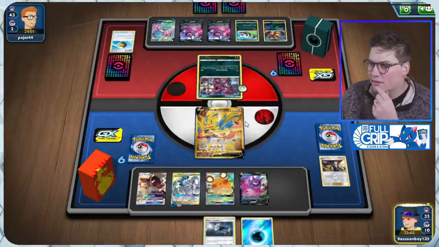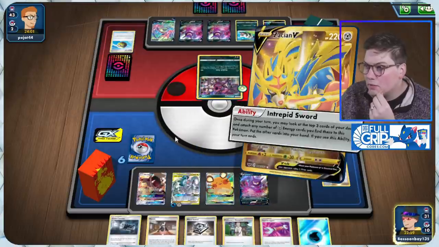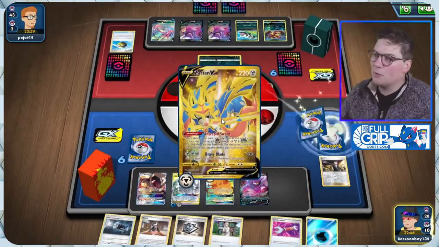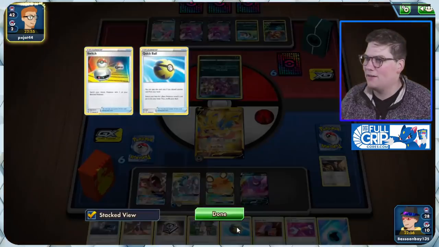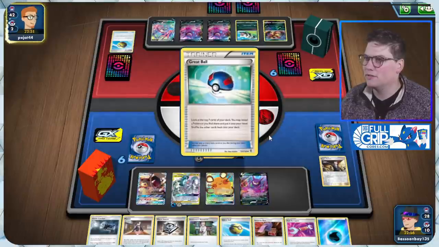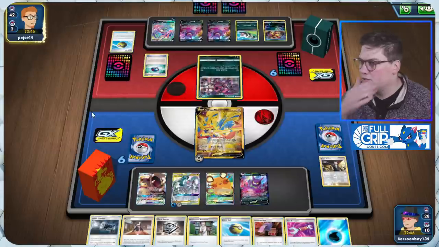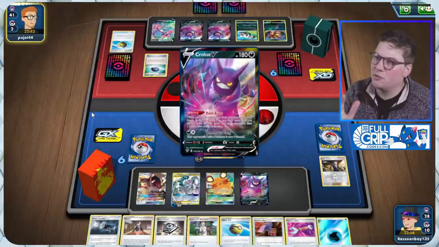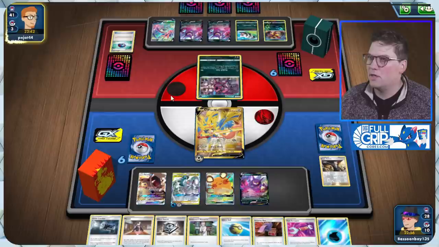And then we'll draw our four. Dude, come on, bro. Intrepid Sword. Ouchie. All right, well, we missed the turn two GX, but I still think we're in an insane spot. Look at this bench. They got no supporter. No Eternatus, please. No Eternatus VMAX. We just need one more turn. Crobat, I'll take him. Welcome to the club.